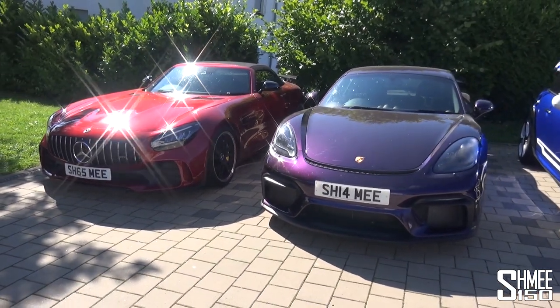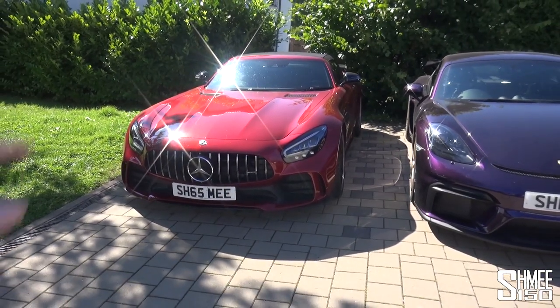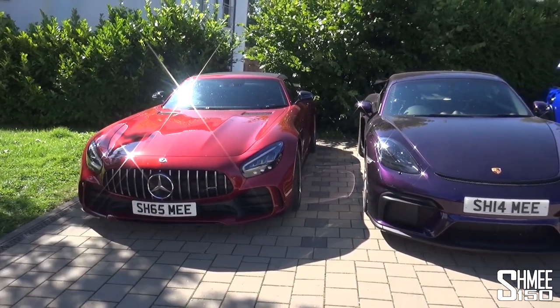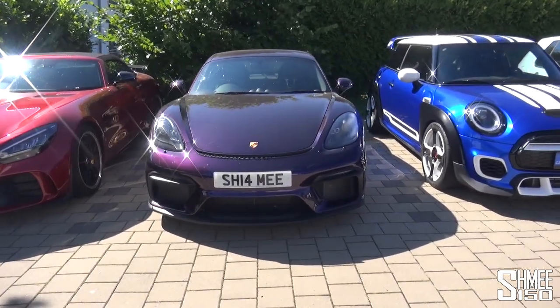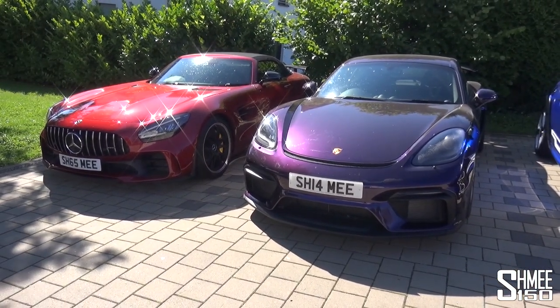We drove over all the way with these two then, the GT4 and the AMG GTR Roadster. It's the second time the Roadster's been over here to the Nürburgring. Although last time it had that little issue, you might remember, with the front spoiler, which limited the speed to 200 kilometres an hour, 124 miles per hour. Hopefully when the seats are done I'll be able to do a quick run out on the green hill with it. The GT4 has never been around and I'm looking forward to my first laps coming up soon as well with that car on the Nürburgring.